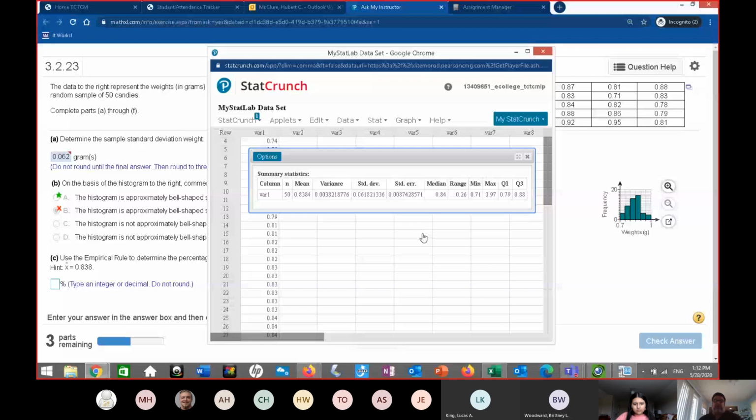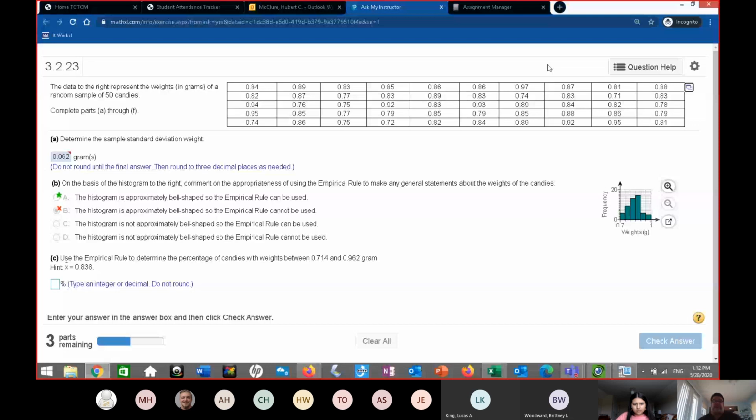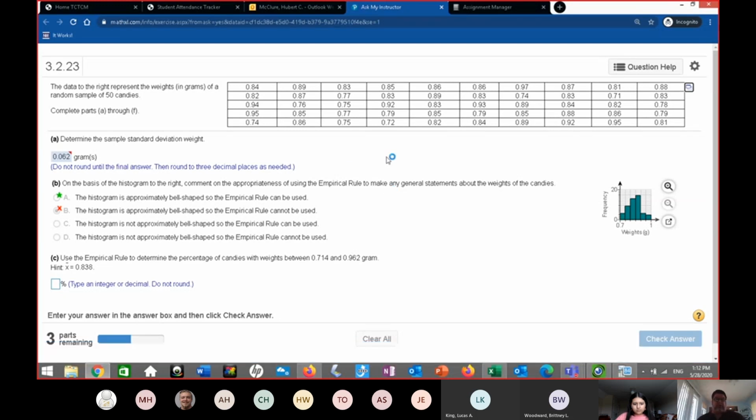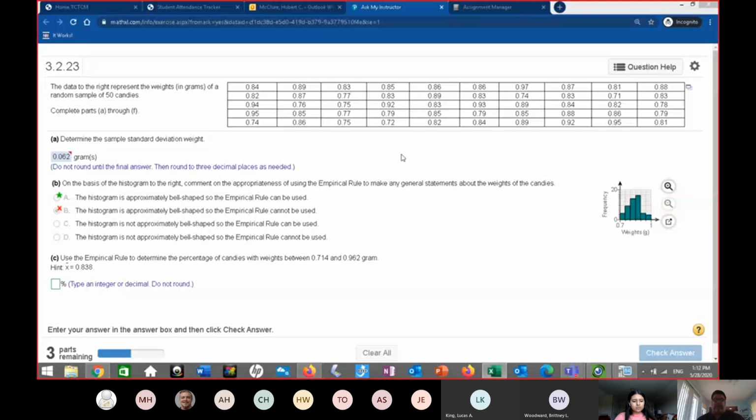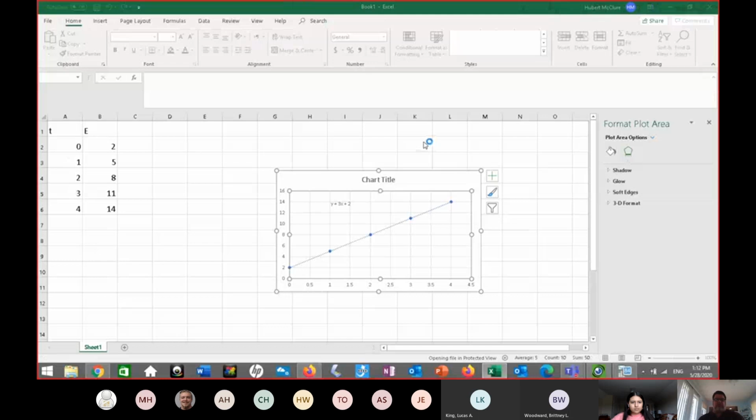Another way to do it is to send it to Excel. Now, I would suggest doing both of those unless you want to go through the pain of typing all those in your calculator. I'm not going to do that. I'm sorry, I'll do it with a little one, but I'm not going to do that with 50 dadgum numbers. All right, so here comes my Excel spreadsheet. It's pulling up. And eventually this will go away. And I'm glad we have 2 hours. I don't think we're going to make it.